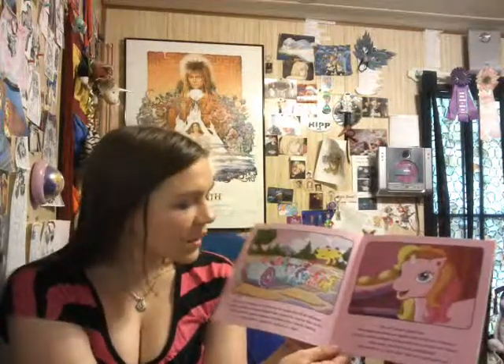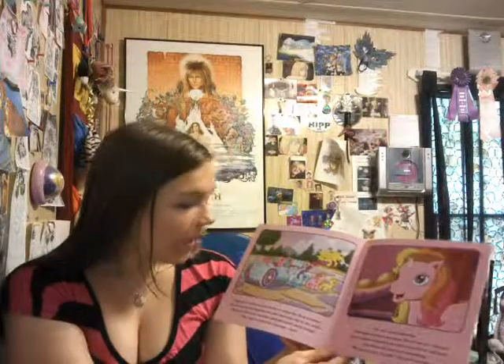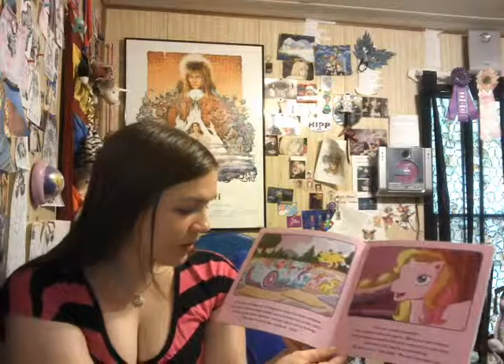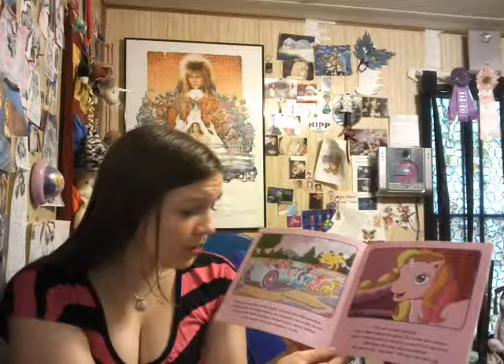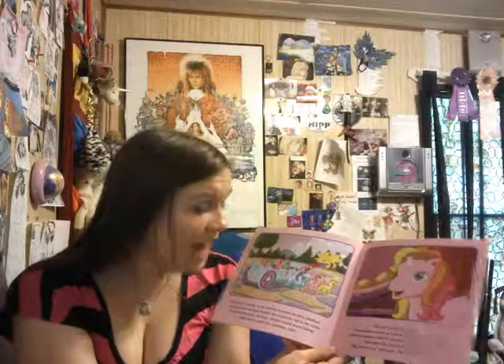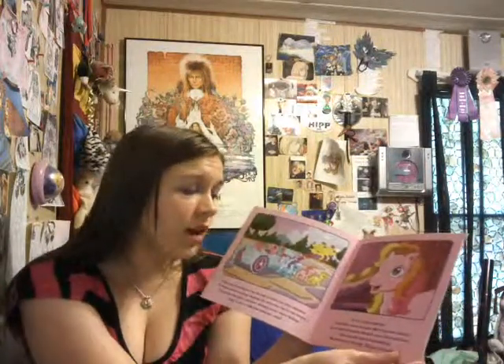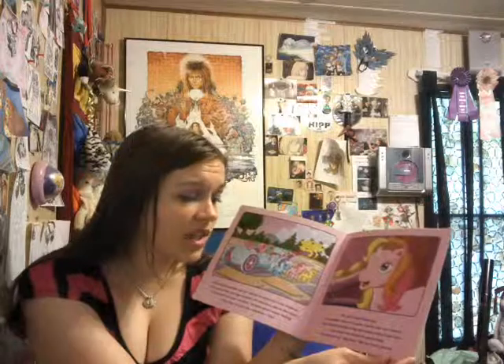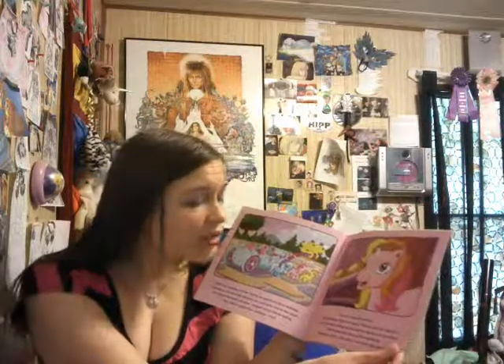Time was running out for Rarity to make the first rainbow. As soon as the carriage landed, the unicorns ran to the castle. All across the land, rainbow-striped colors were fading — they had to make the rainbow. Fast. 'No!' cried Cheerily. 'The rainbow colors are gone — we've lost our chance.' Rarity looked around the dull room full of sad faces. She knew she had to do something. 'We have to try,' she said. 'We can't just give up.'